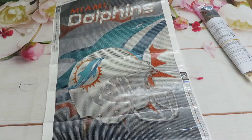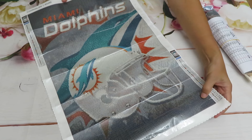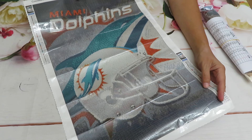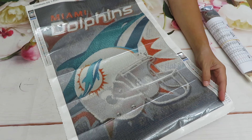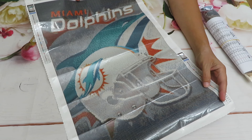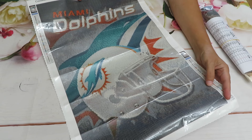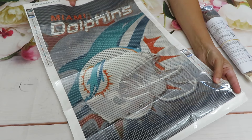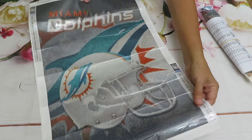I just want to let you know, my friends, that if you're looking for a sports design as a gift for your husband — maybe for Christmas or a birthday — just put it in the search bar and you'll find it. I think they have whole teams covered: baseball, hockey, football, and some different countries' sports too. I believe they have soccer and lots of European sports as well.